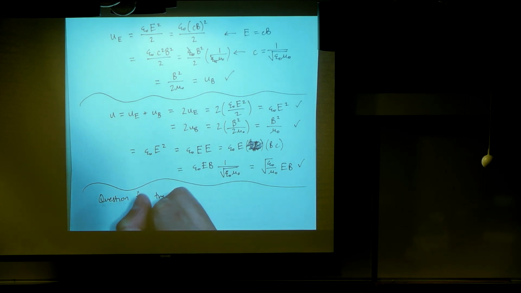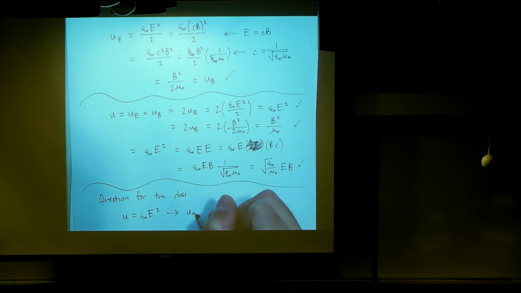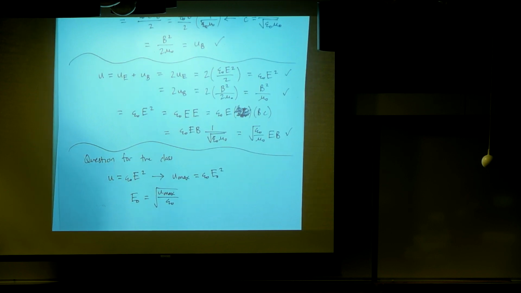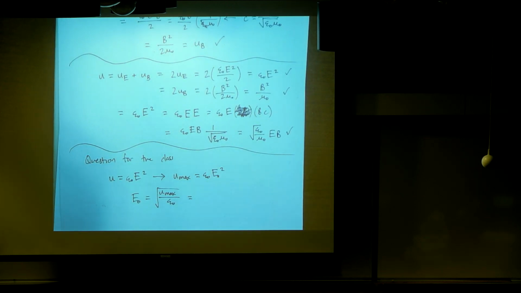We have the total energy density of our wave equaling epsilon naught times E squared, right? So what I'm interested in is the maximum value of this thing. I'm going to plug in the maximum value of the electric field, of course. And to solve for that maximum value of the electric field, that's just going to be the maximum energy density divided by epsilon naught under the radical like this. Oh, sorry. There you go. Right, so we have 1 joule per cubic meter, and then we divide out epsilon naught.